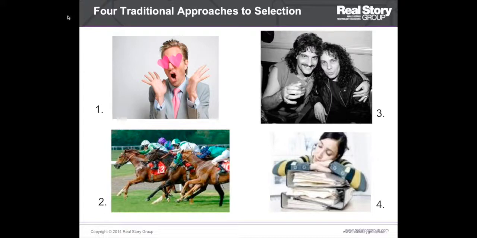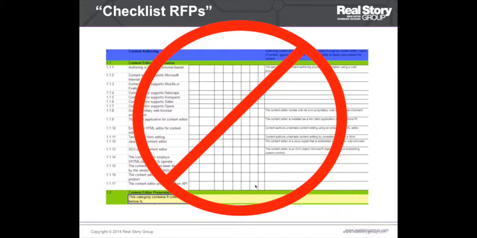The fourth approach that we see is probably the most alluring one, and we call this happiness is a stack of warm binders. The idea is that if you just gather enough detailed requirements, get all of your requirements down, cross-reference them against business objectives, and spend a lot of time doing detailed analysis and coming up with spreadsheets, well, that's going to protect you from making the wrong decision. The reality is that in some ways this may be the worst approach to selecting software, because it tends to obscure your priorities, and it gets you involved in checklist questions with vendors about what they do, when in reality what matters the most here is how they do it.